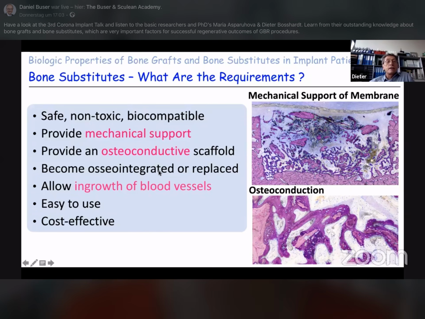Now, this should also allow the ingrowth of blood vessels, and you know now how important the blood vessels are. And the osteoconductivity, we have heard that already. This picture shows these particles in the defect area that was filled with this filler, and the bone always starts from the margin of a defect, from the pre-existing bone into the defect. As soon as the new bone contacts the bone filler, it depends on how osteoconductive the filler is how fast bone formation proceeds, leading then to almost complete embedding of the particles in the newly formed bone. So there are big differences in the osteoconductive potential of these various bone fillers.